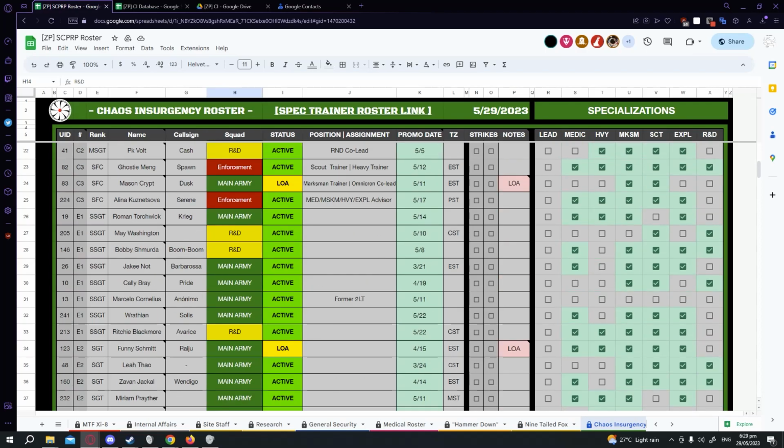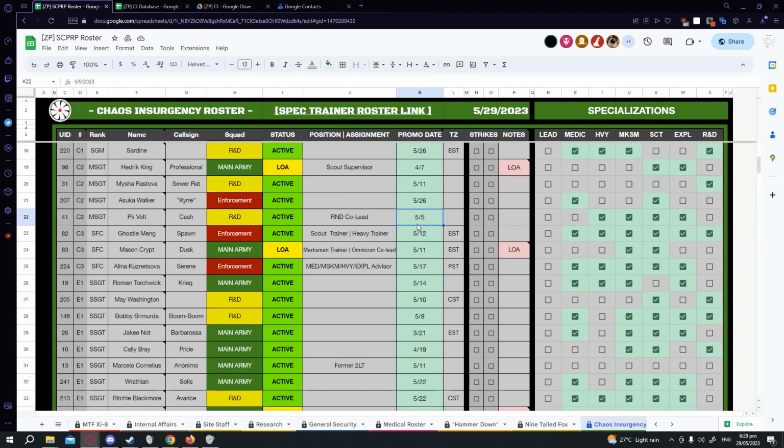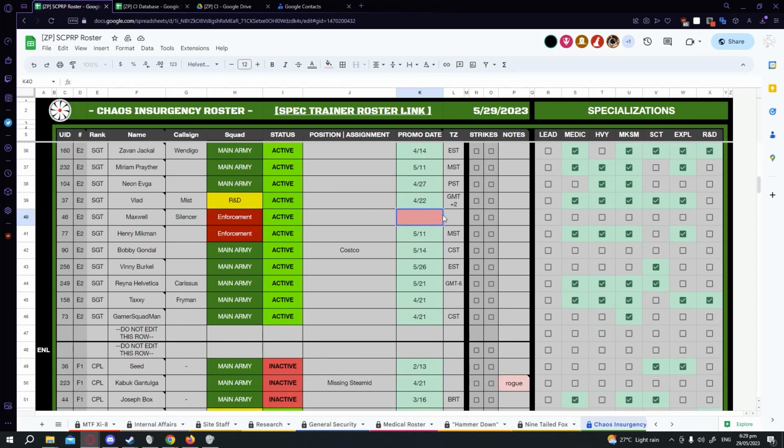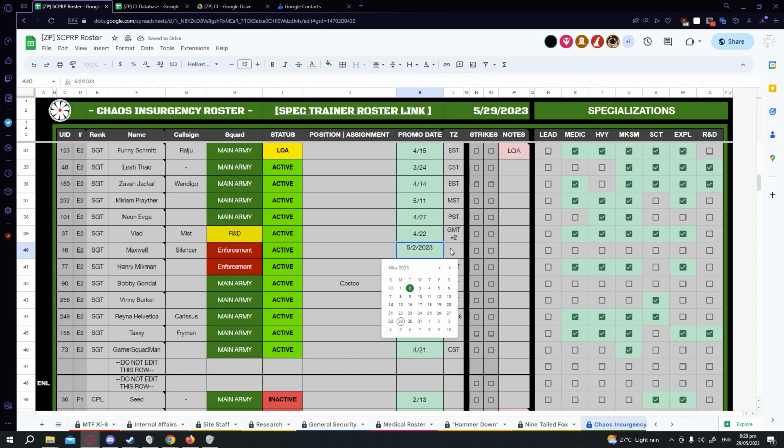Now next are the things that are mostly self-explanatory, but I'll mention some of them. For example, squad and status are drop downs, so you can just double left click and it'll show the drop down list. Promo date, you just need to place the month and day. The format is month and day for the numbers. If it has a date here already, you can just double left click and it will show a drop down calendar. If not, for example this one, it'll just be missing. You just need to input it on your own, and from that, it's automatically been placed.